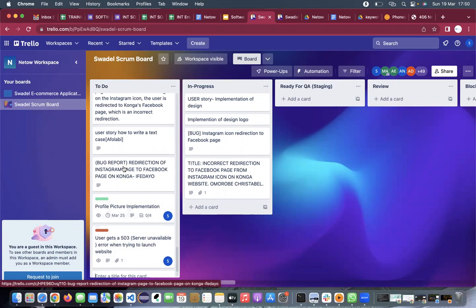But most times the user stories are written by maybe the product owner or project manager, it depends. But a user story can also be written by a tester, but you also need to know and understand the user story, because most times you would be working with a user story when trying to test an application.